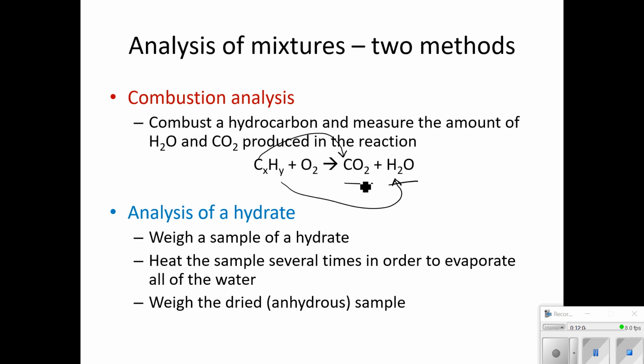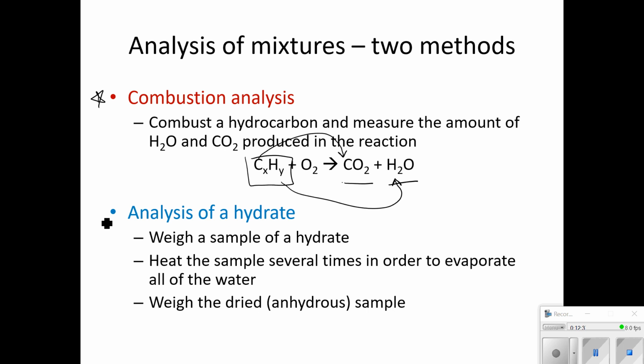So we can look at the amount of carbon dioxide and water that we formed in this reaction. We can figure out how many moles of carbon and hydrogen were in your original sample, and from there we can figure out the mole ratio. And that's what the empirical formula is. It just tells us the mole ratio of elements within your compound. And this is something we did in class, but we did sample problems in class, but we didn't actually combust something and collect carbon dioxide and water. That was a little too complicated of a setup for us.